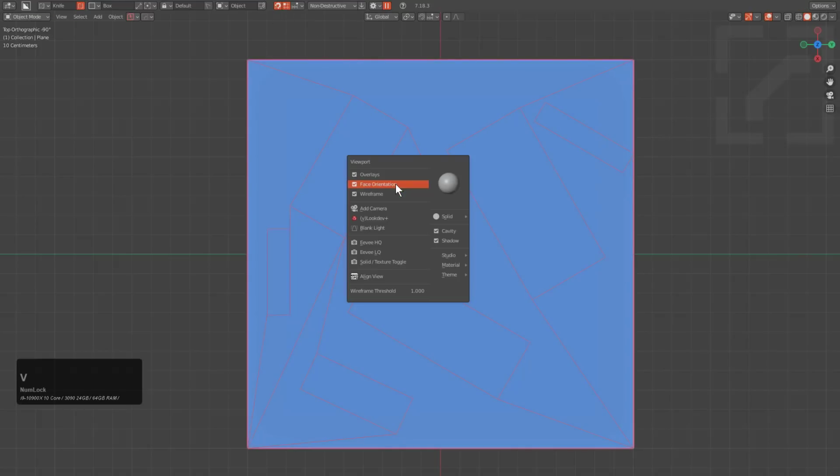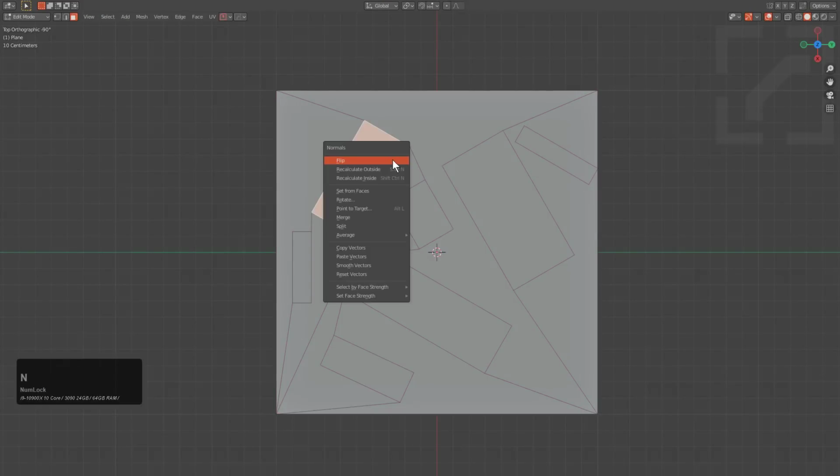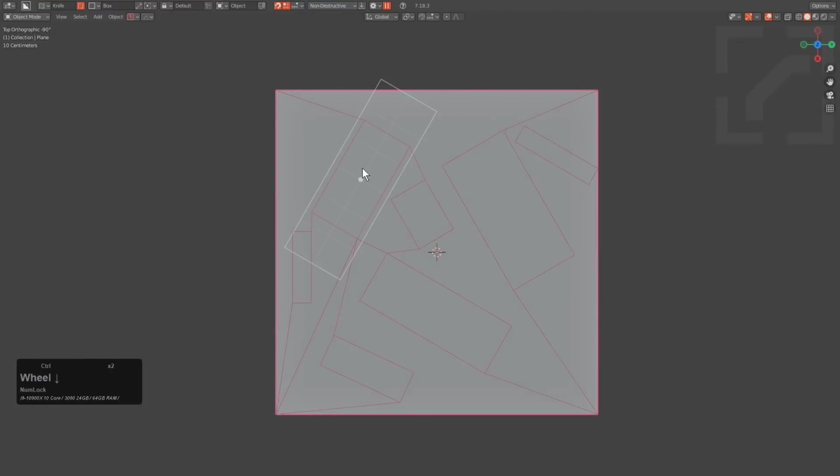It's us needing to get in and actually troubleshoot the situation and see what's happening with our face orientation. So there's a degree of offset that happens with the grid and the surface in order to make sure that it's sitting on top of the surface. However, if your face is flipped, it's going to actually do the opposite of that. So just a little bit of troubleshooting on the fly there, but now we see that we are in business and every face is behaving as you would expect.